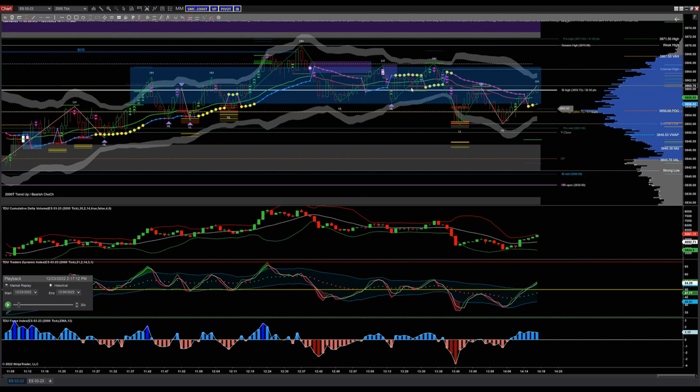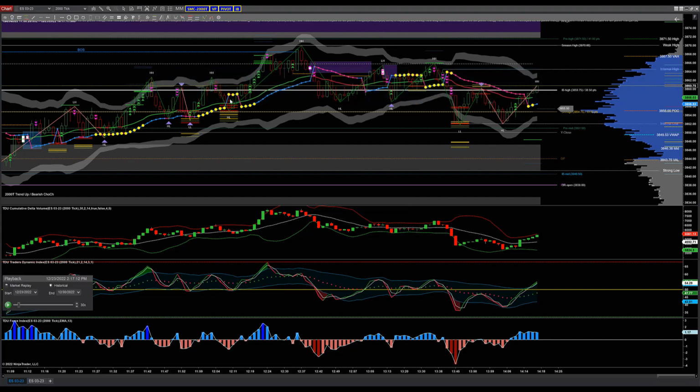It's very easy to get eaten alive here, just with the chop. And there's a couple of things to note. Of course, it looks less dramatic here than it does over on the footprint chart. But look at all the squeezes here. That's a lot of consolidation. That would make sense in terms of the typical volatility ranges of the times where you might anticipate that. So here we're at 11:30.